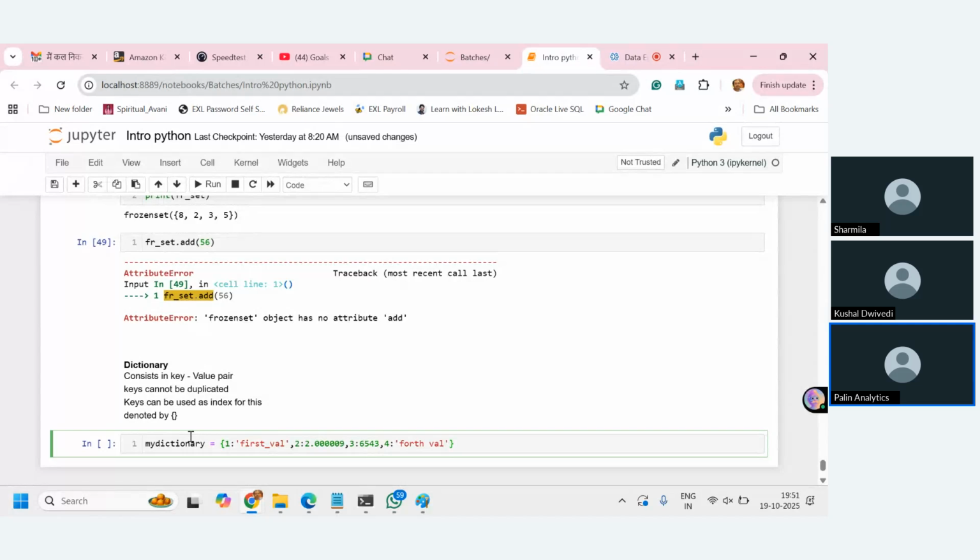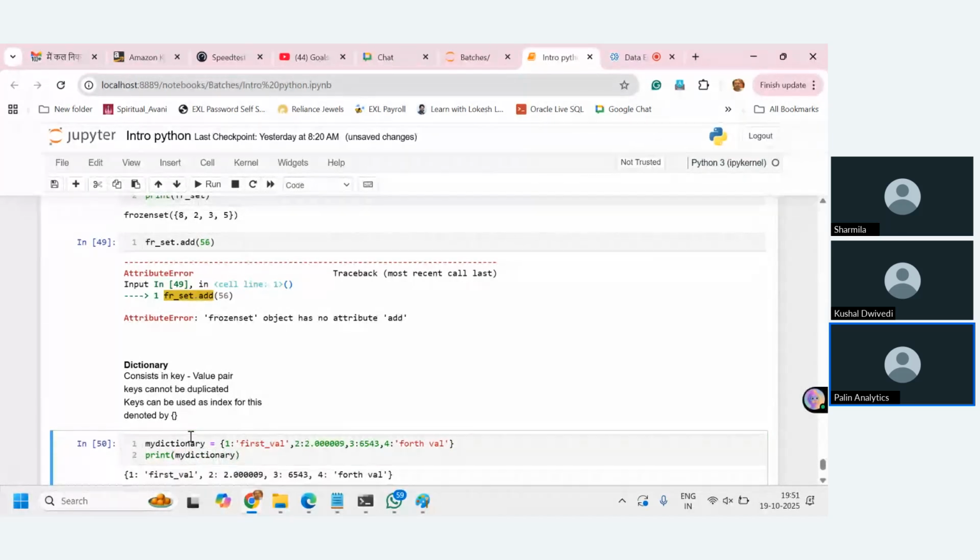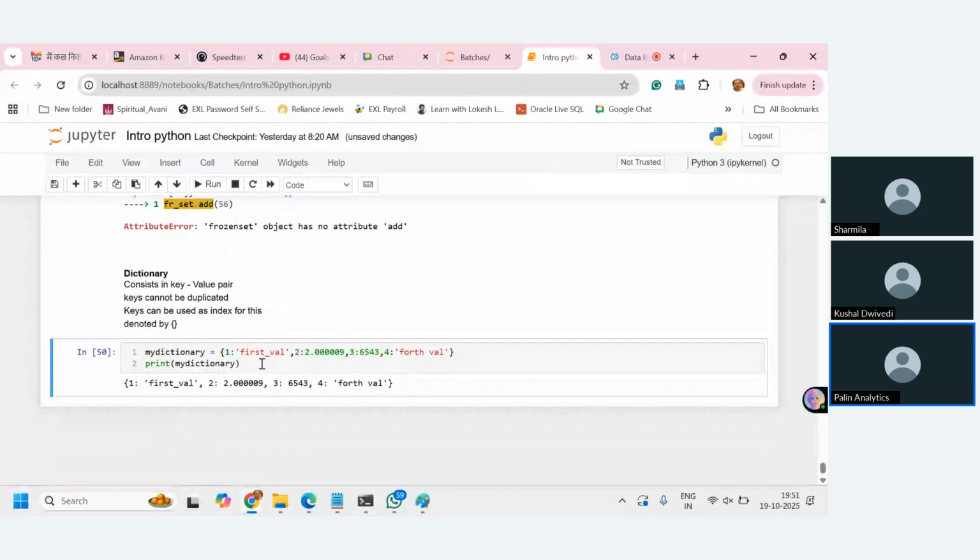Like this, anything you can give. And now if I print my dictionary, you can see here it is coming like this.